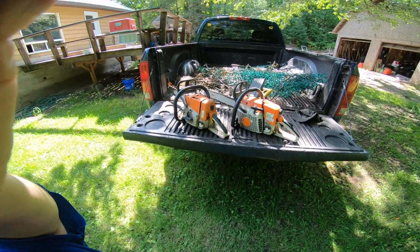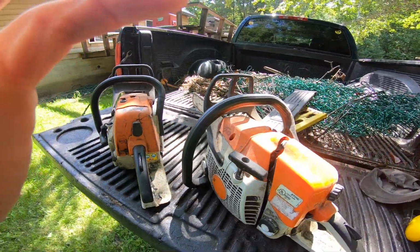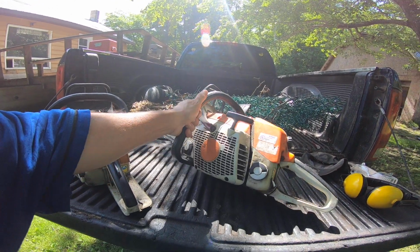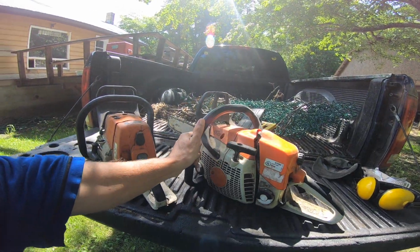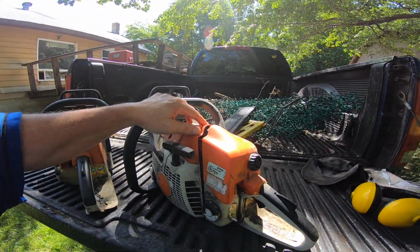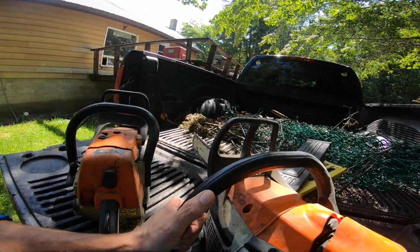It's not a beast in the sense of if I get that 70cc Husky, but if I had the Husky 72.2cc plus these 250ccs and this one with the ported head, if I don't have to rebuild the entire saw, that's fine. But I might have to do new carbs on both, and all new hoses. I think that'll probably solve the problem after I check out two other things.